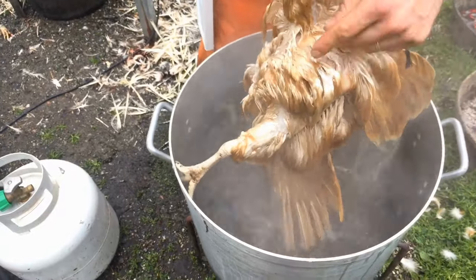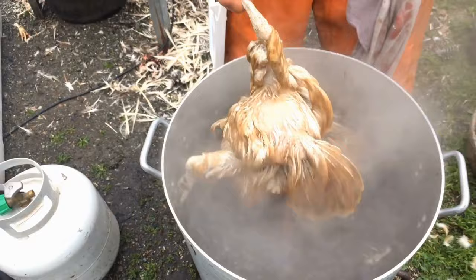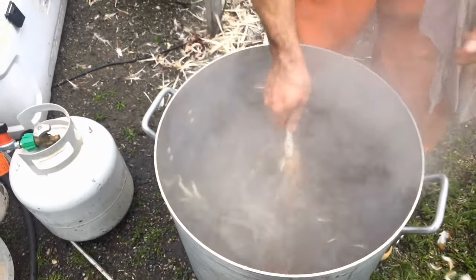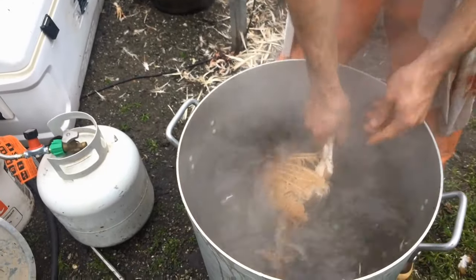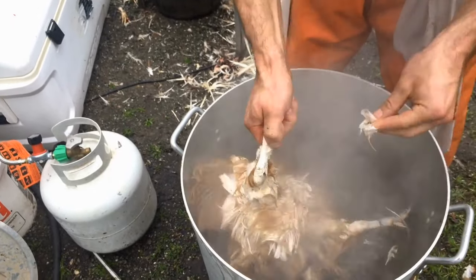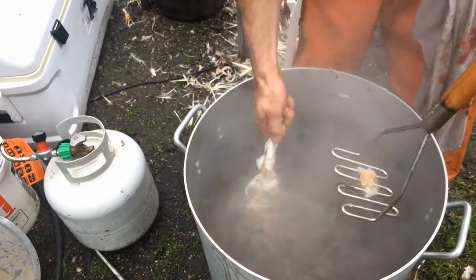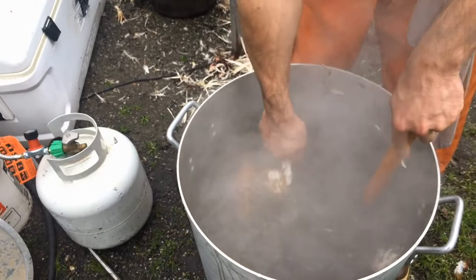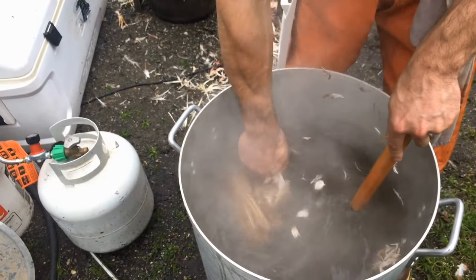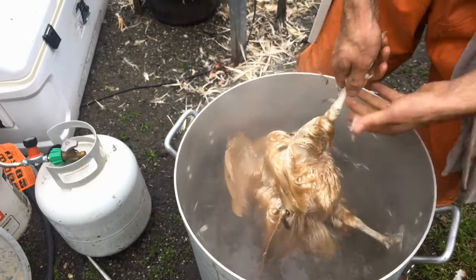Now you can see a lot of the feathers are saturated. They're already starting to come off pretty easy. So we could probably pluck this bird. I'm going to switch legs, put that other one down in there so that it peels like that. And if that leg isn't staying, even after my best efforts, I'll just hold it down. So that is about a minute. Whoops, right there.